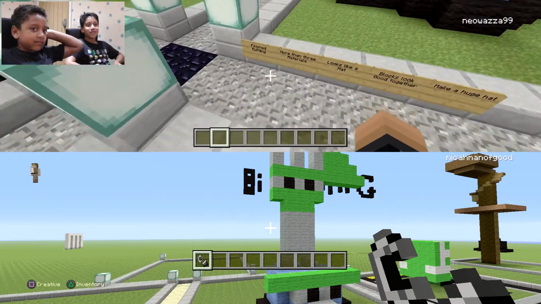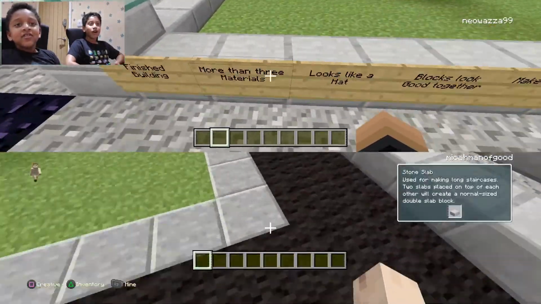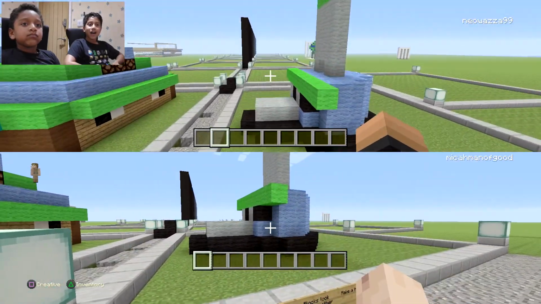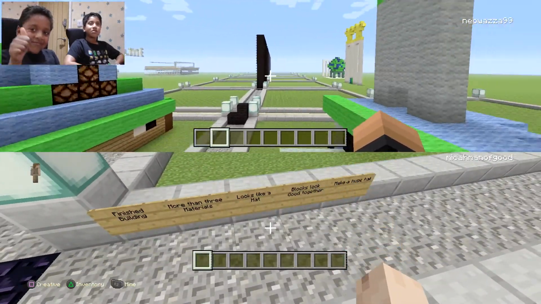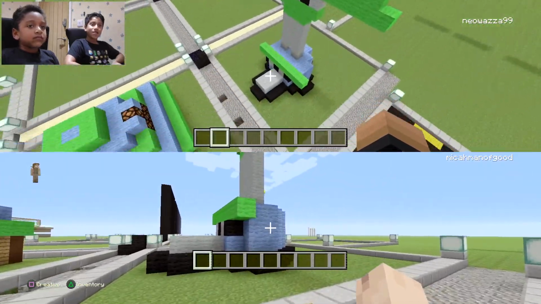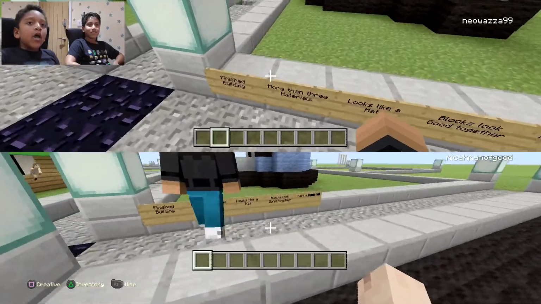Right, I got the first point. Micah didn't. No, yes, I did. I finished it clearly. I'm in the lead first. Then more than three materials. Yes, both of us. One, two, three, four. Looks like a hat. I'm gonna have to say yes to both of them. And then blocks look good together. Yep. And finally, a huge hat. Check and check. I'm winning by a point, which means I won this. No, I won.